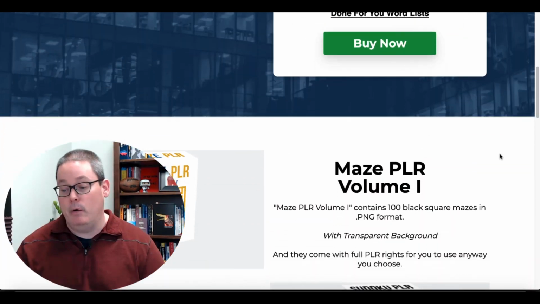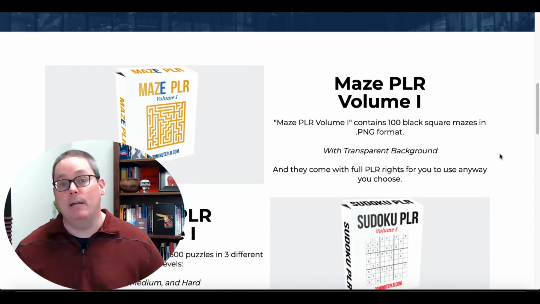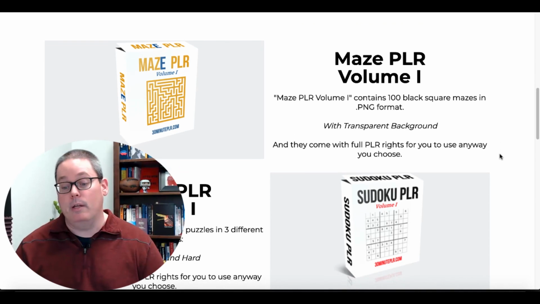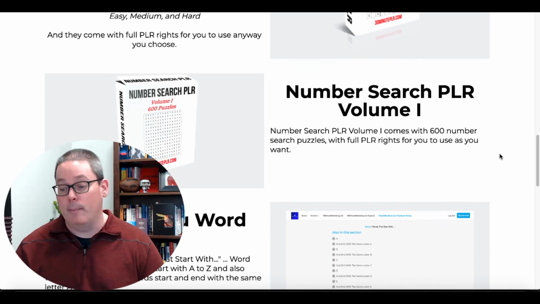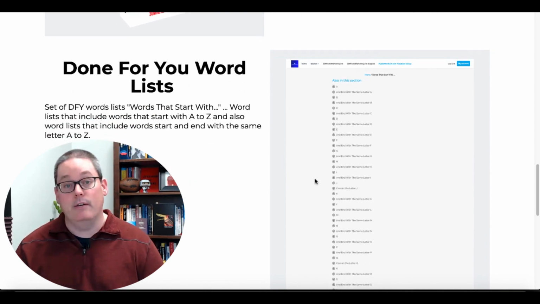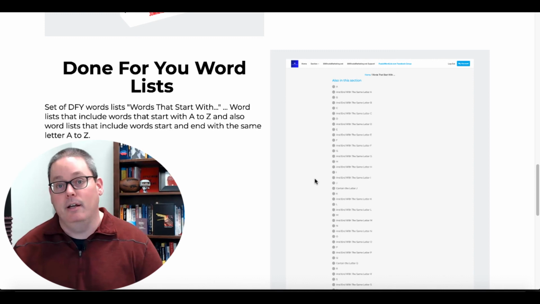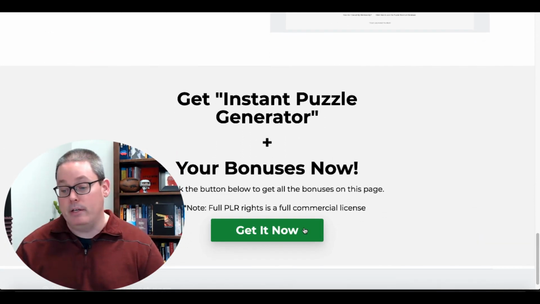The bonuses include Maze PLR Volume 1, PLR meaning private label rights content, content that you can use as your own to generate and create books. Of course, that comes with a full commercial license, Sudoku PLR, also Number Search PLR, and also some done-for-you word lists with words starting from A to Z, so you can get started creating your own puzzles inside of Instant Puzzle Generator. And all you need to do is click the Get Now button, and it'll take you over to the sales page.